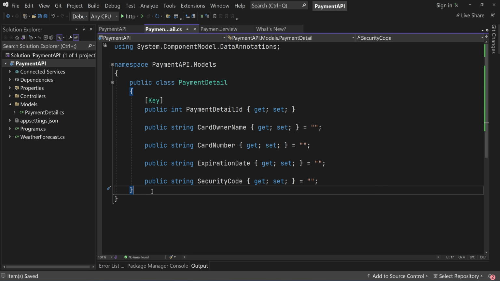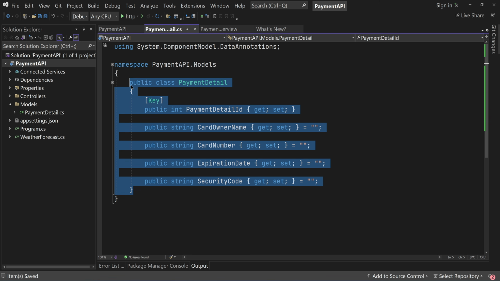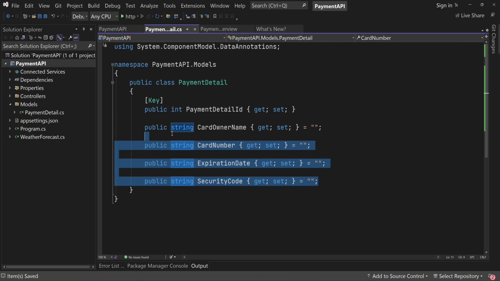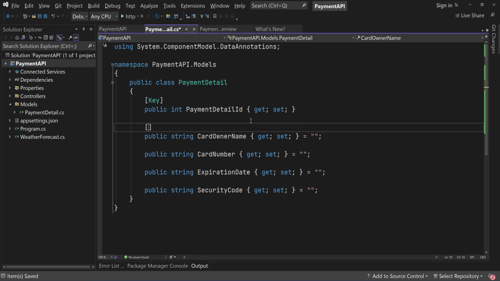Now since we are creating this DB model class for a later DB migration, these properties will be converted to physical table columns. And the columns corresponding to these string properties will have the data type nvarchar(max), which is more than what we need. So better specify the column type with this attribute here, Column.